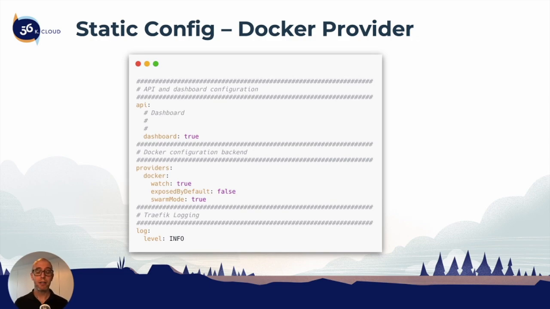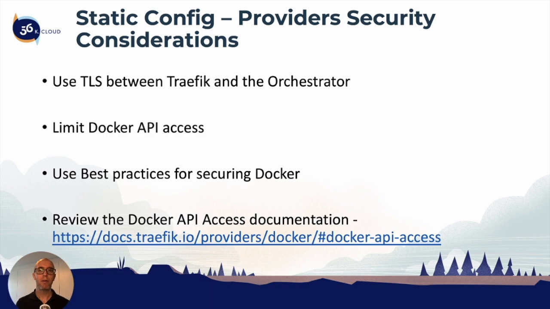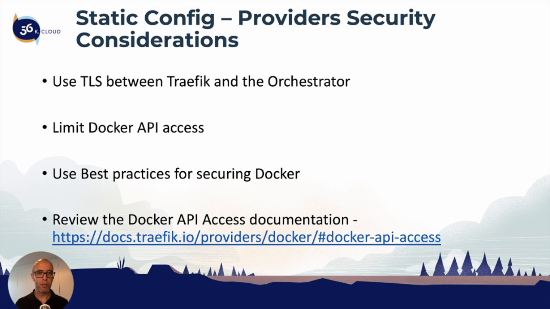That is best practice and I do recommend doing that. Now let's look at some of the provider security considerations. We would recommend TLS between Traefik and the orchestrator — whatever the orchestrator is, I really recommend that you have encryption between the two components. Additionally, limit the Docker API access. Docker is extremely powerful — it's your orchestrator — and you don't want to be publishing this publicly, because if it's public then people actually have the ability to control your cluster. So we want to limit that as much as possible.